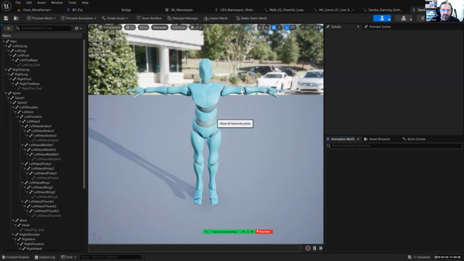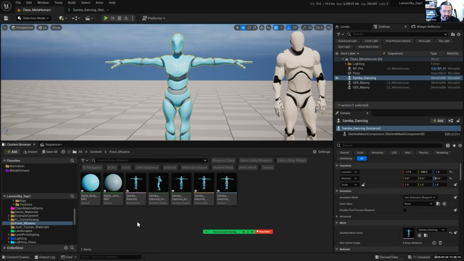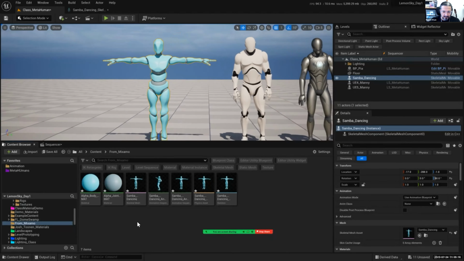Okay, let's do this, guys. Go back here. This is the guy. And now we have the same thing that we see here. It's all the same. Let me close some of this down because it's taking up a lot of space. Okay, I've got that, so I can close. All right. And then we got 2 colors, which just belongs to him. These are the materials that he came with. All right. And now we want to retarget. Of course, save all before we do anything else, otherwise all the import will be gone.